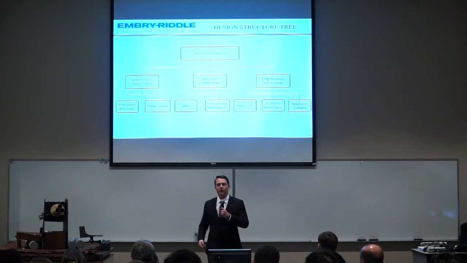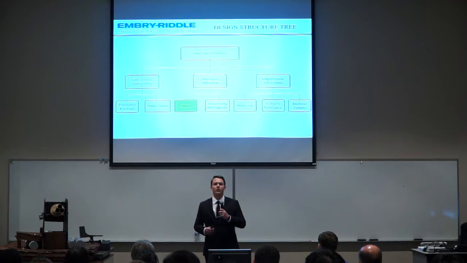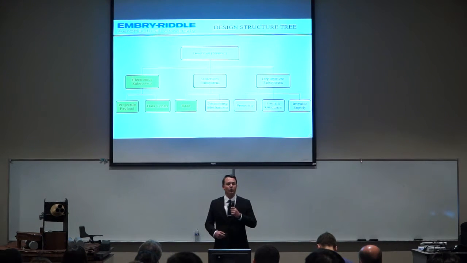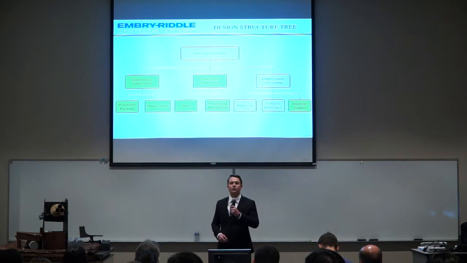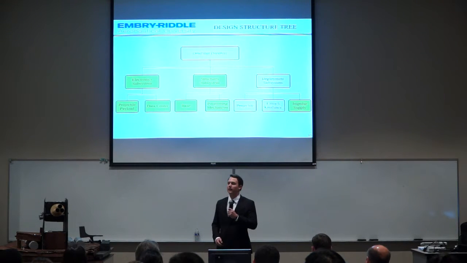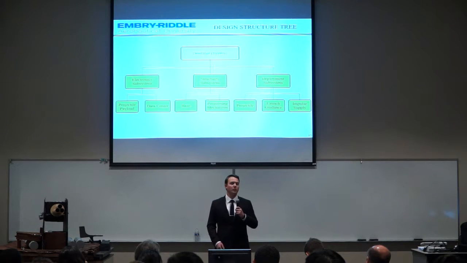Now, in our design structure tree, we'll start with the base, which will support all other components of the system. Next, the projectile payload, which will record acceleration data during the mission. Now, the data center will be responsible for receiving target location and wind velocity and performing trajectory analysis. It will then send information to the positioning mechanism and impulse supply. The positioning mechanism will orient the system to the proper azimuth and elevation angle, and the impulse supply will fill those auxiliary air tanks. The projectile will then be launched, and then a proper flight path will be imparted to it by the launch guidance component. With all 3 subsystems fully operational, Deadshot will be able to complete a successful mission.